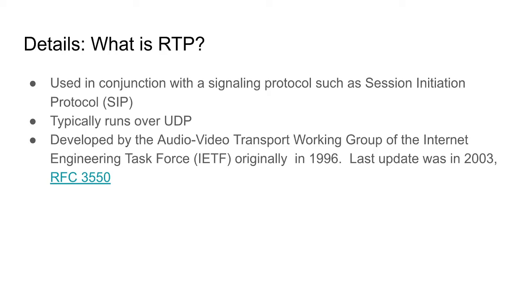So let's talk about it in a little bit more detail. What is RTP? It's used in conjunction with a signaling protocol, such as SIP, which stands for Session Initiation Protocol. It typically runs over UDP, and it was developed by the Audio and Video Transport Working Group. It was originally created in 1996. The last update was in 2003. That RFC is 3550.